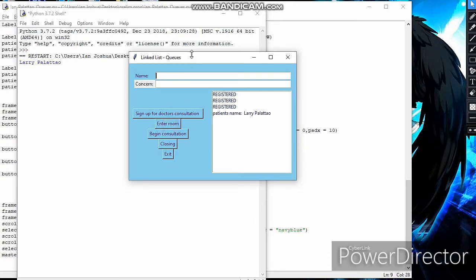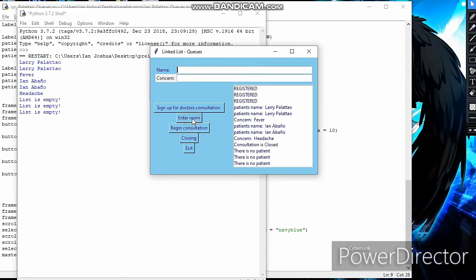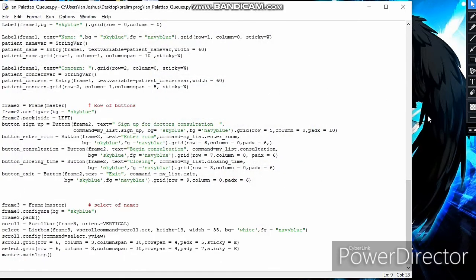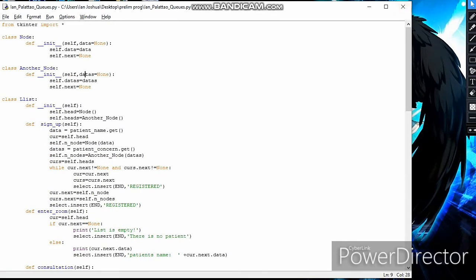In order in queues, the first person who registered is the person who will enter the room first. This is our implementation of queues in linked list data structure.